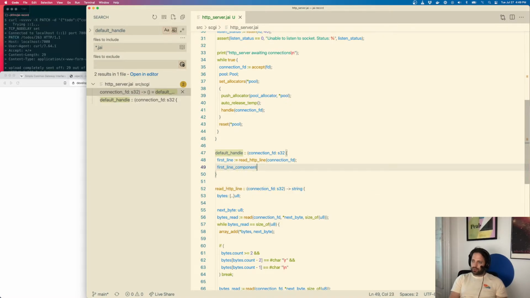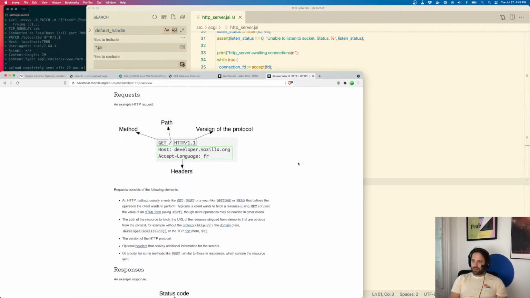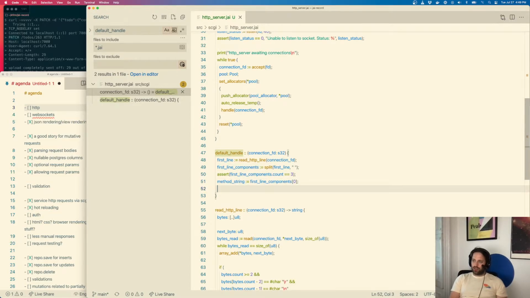First line components gets split first line on a space. I guess I want to assert, I guess. Let's be really noisy and asserty. First line components dot count equals 3. Yeah. Method gets first line component 0. Path, first line components 1.